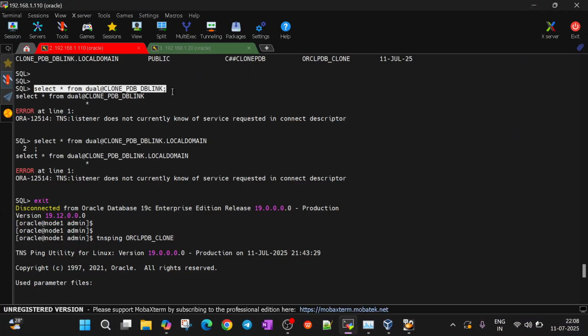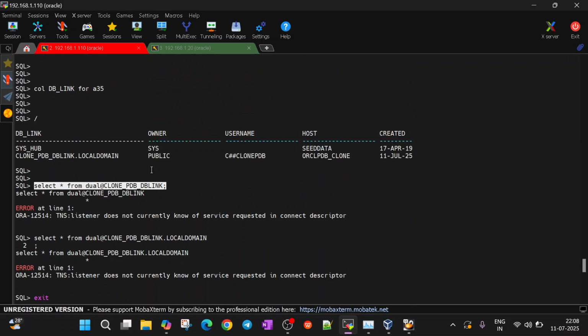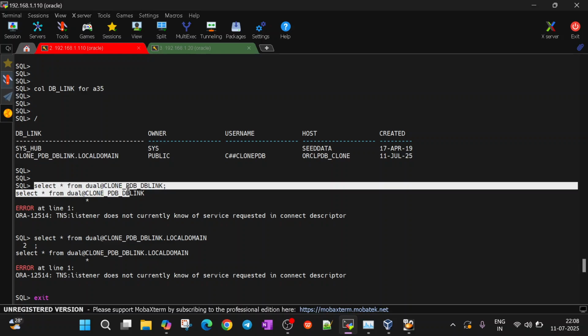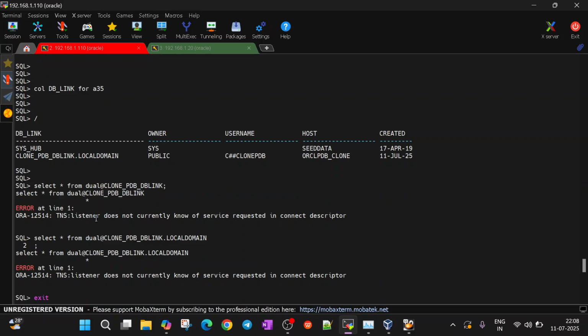As you can see, we had created this clone PDB DB link on the target RAC server. While testing the connectivity of this DB link from the target to the source server, I was getting this error: TNS listener does not currently know of the service requested in the connect descriptor.